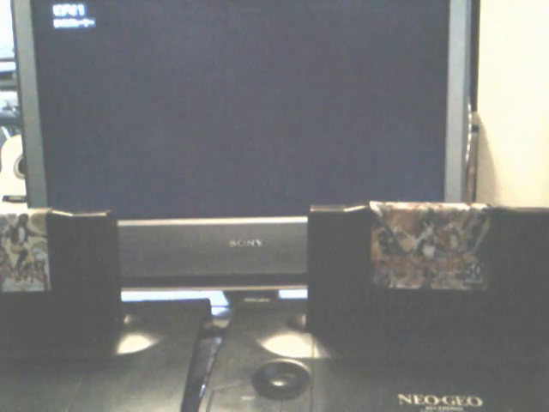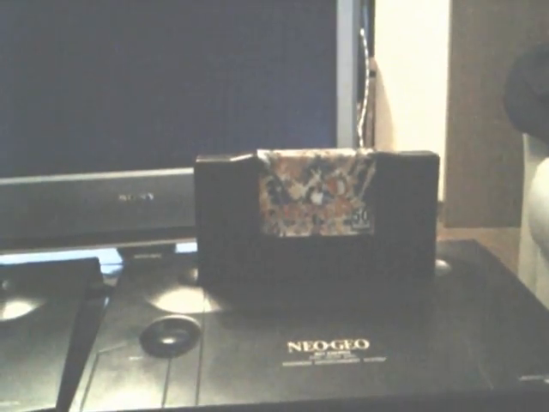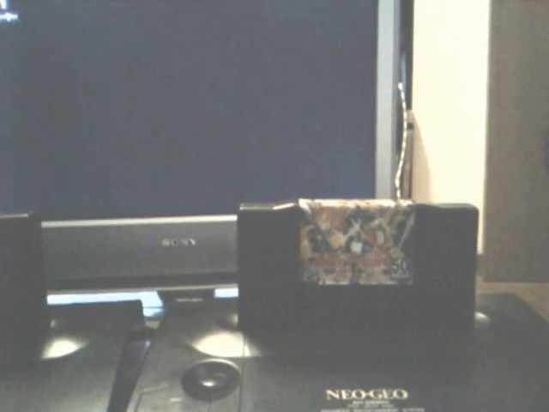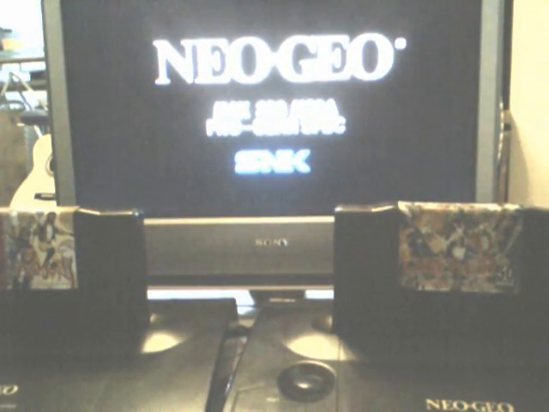So, first off, on the right here, this is just a regular Neo Geo, nothing's been done to it, still stock, and still has the stock controller. Nothing's been done to that as well. But we'll fire this thing on and let's take a look at that. Now, the brightness on this might be a little bit bright, but hopefully you'll be able to see things somewhat.